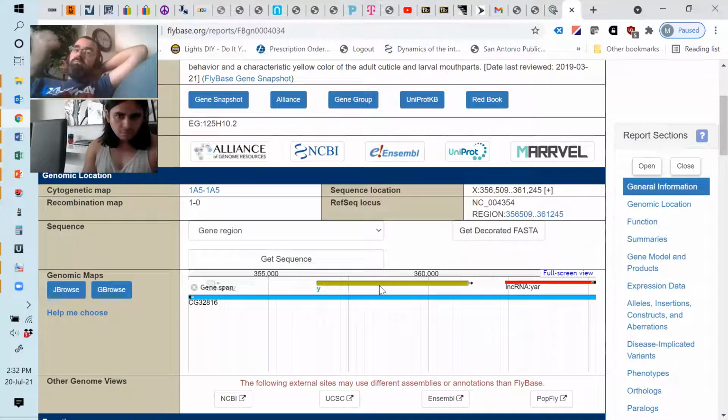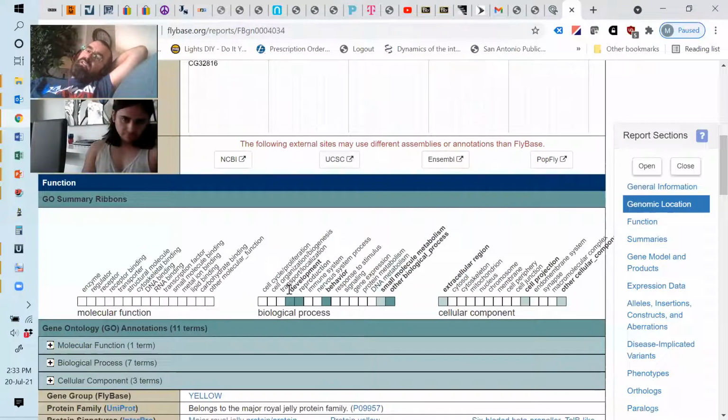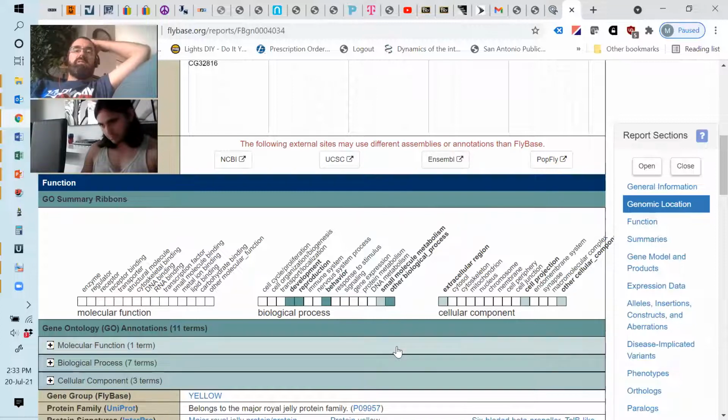So this shows you that the yellow gene's going in the other direction, gives you the chromosome, gives you the recombination map. So that basically tells you where you'd find it on a map in terms of map distance, like we were talking about for 2 and 3 point crosses. And over here, you can see there's nothing actually known about molecular function. We do have an idea. It's an enzyme, converts dopamine into something else. But you can see it's involved in a whole bunch of different processes.